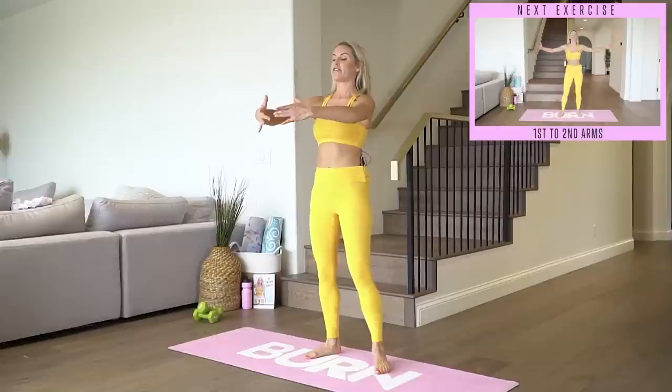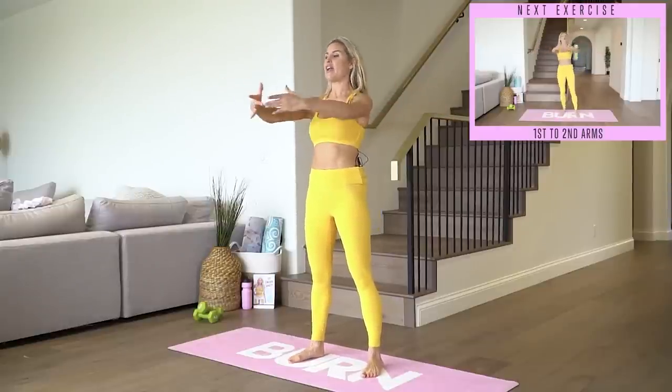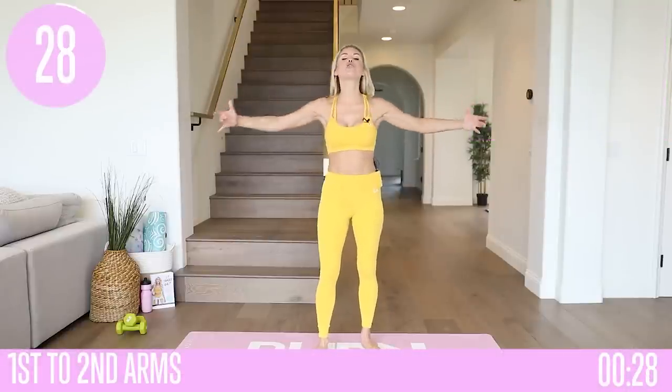So bring those arms straight out in front of you. Lift up through the chest and let's be strong and engaged. Here we go, in and out. All right, we can do this. You got this, there's no way that you can quit right now.